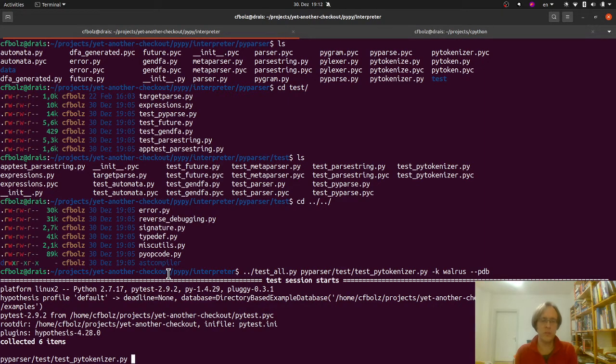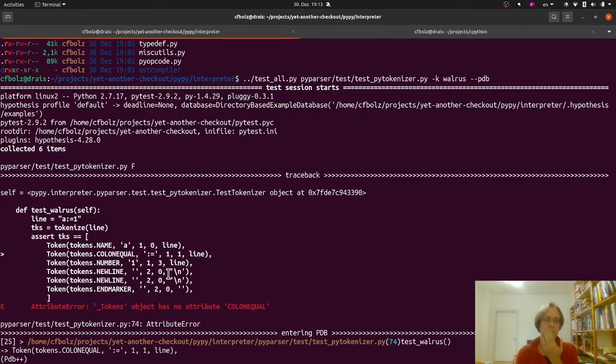It takes a bit because all the PYC files need to be generated because I checked out a new 3.7 branch, and before I was on the default branch. So it takes a while to get started the first time. Though this seems a little bit excessive. See what's happening.